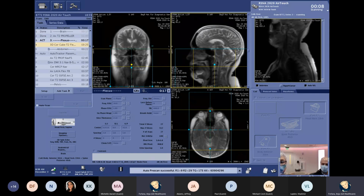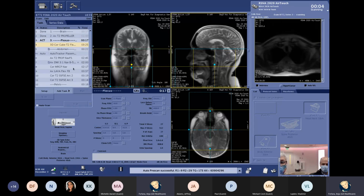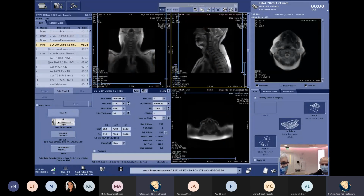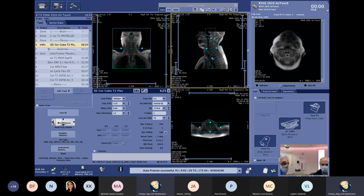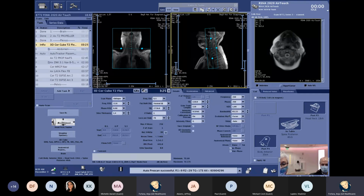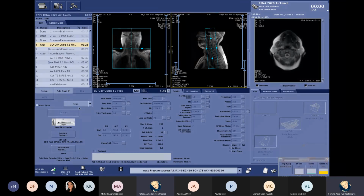So in the next scan, you will see that the system will understand that the air coil is already closed on his neck, and will pick accordingly, so that we can see the nerve roots going down to the humerus as well. So I go ahead and launch the next localizer. I will just prescribe the slices here. As I said, I use the HyperWorks acceleration technique. So HyperSense is picked with a factor of 1.2. And on top of HyperWorks, I selected HyperCube. That is done here with the excitation mode set to focus. That means in phase direction, I selected right-left phase encoding, so I do not have to worry about the shoulder wrapping, because I will read out only in the field of view here, and have only the excitation in that field of view. That ends me up with a scan time of 3 minutes and 25 seconds.